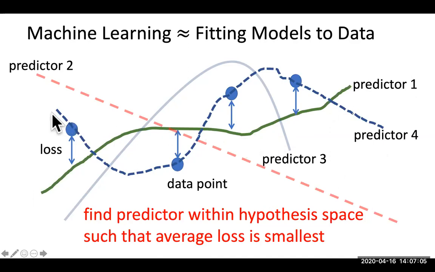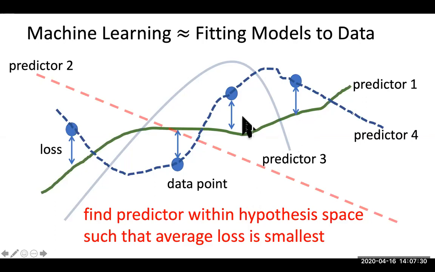We typically cannot allow any possible predictor function. There are simply too many of those. So we restrict ourselves to a subset of predictor functions like linear functions or decision trees or artificial neural networks, which is called deep learning. So this just refers to different choices for classes of predictor functions. And let's say we have here 4 different predictor functions.